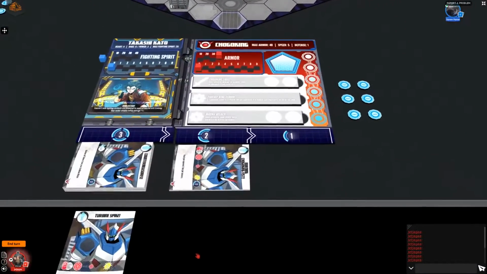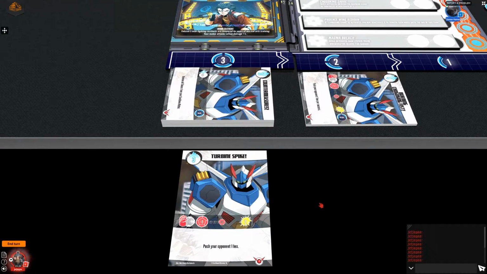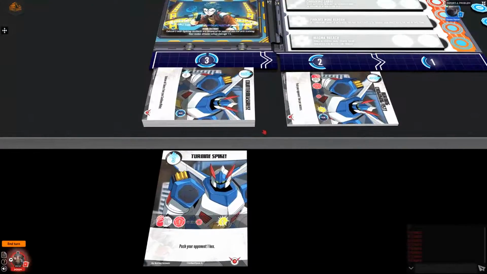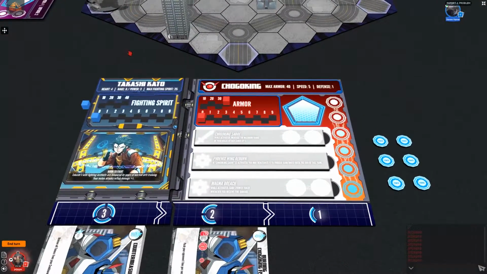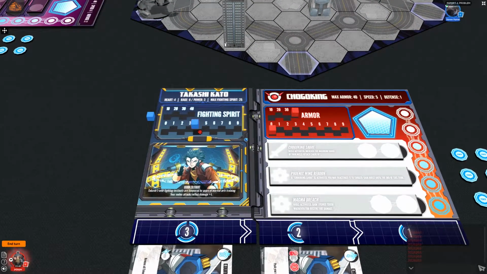Okay, let's start this. I only have one 0 cooldown card, which is Turbine Spike, my personal favorite 0 cooldown card in the game. Because it's cooldown 0, and you get to push your opponent 1 hex with it, which is great. It does cost 3, but it's really rock solid. I'm going to start for upkeep. I'm going to gain heart. I'm going to go up to 4.